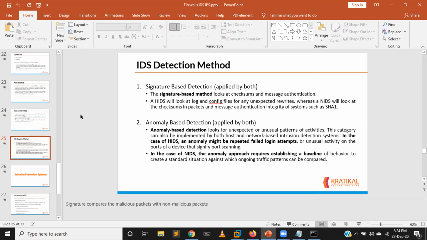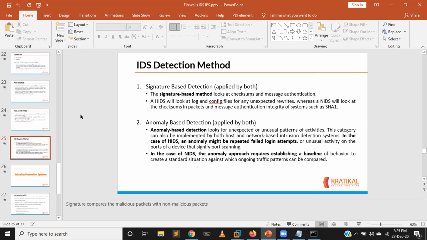Now what signature based is: if any virus is coming, any code is coming which has that particular code in it, it is going to scan it. It is going to match with its particular database and figure it out. Okay, this code is with me also and this code is harmful for this purpose. So this can be a virus. So it's going to block that and it's going to shout, okay, we have a virus in the system, please check. This is how your signature based works.